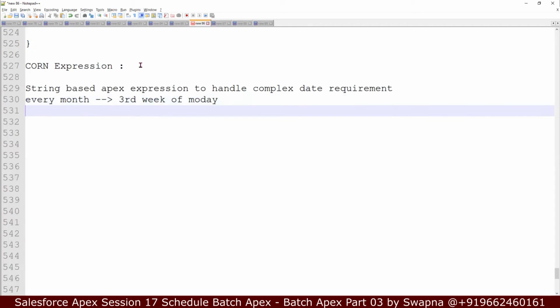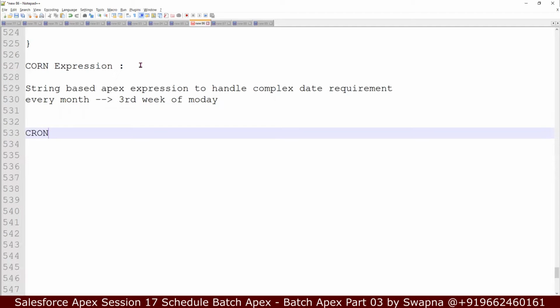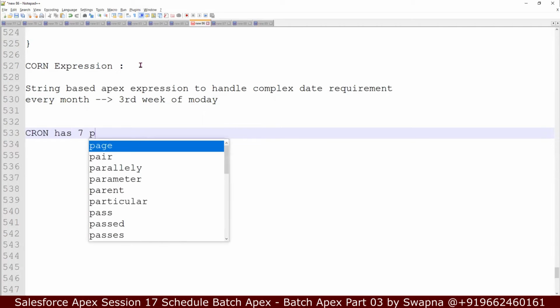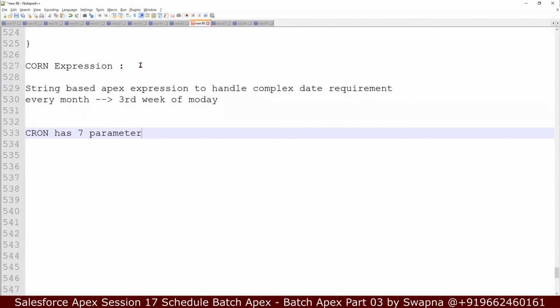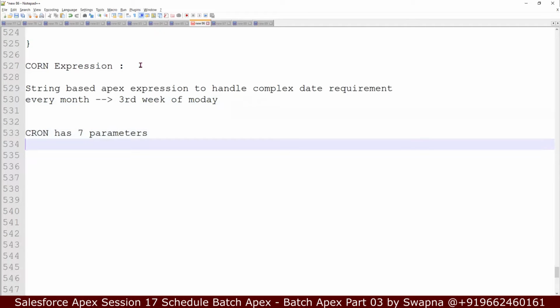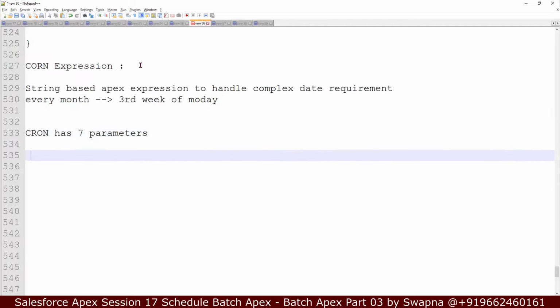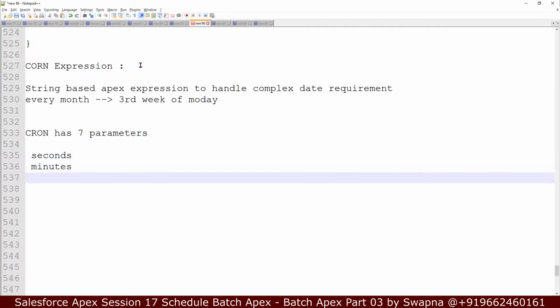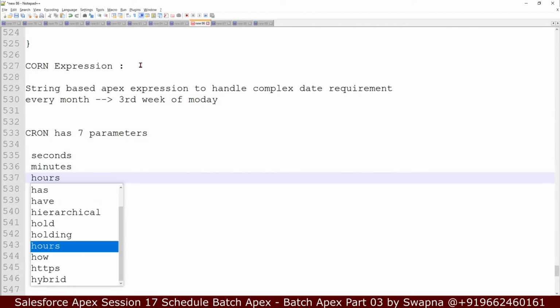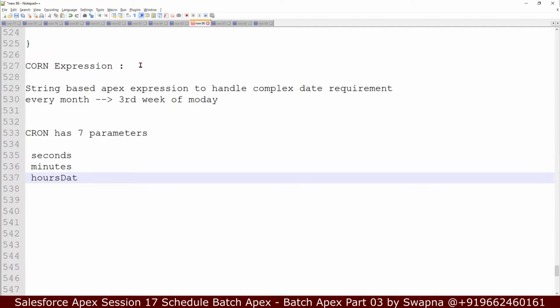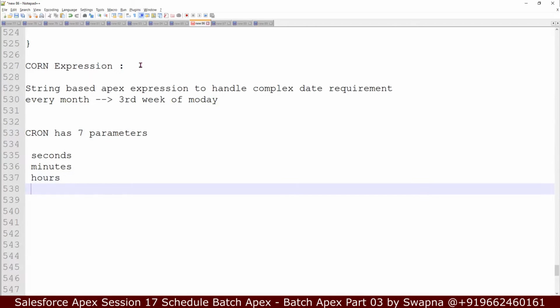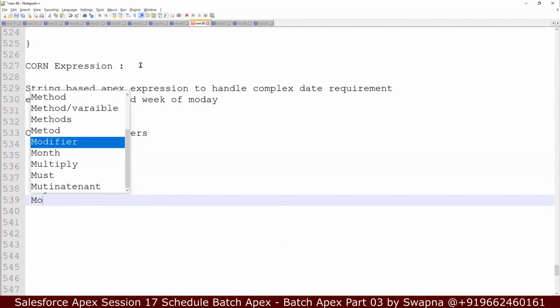let me make you understand, there are 7 parameters in the Cron. What are the parameters? Seconds, minutes, hours, and then we have day of month, and month.